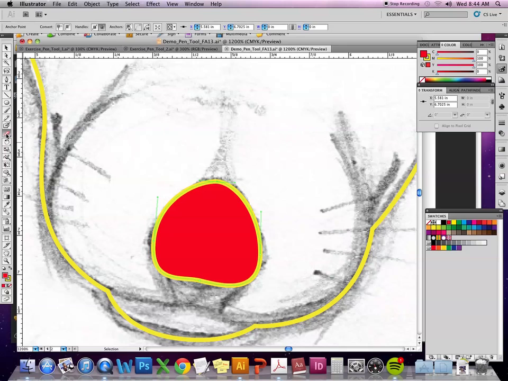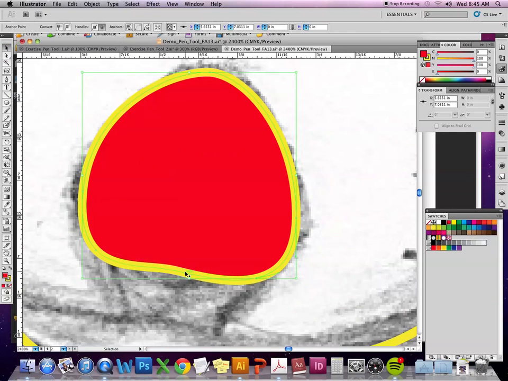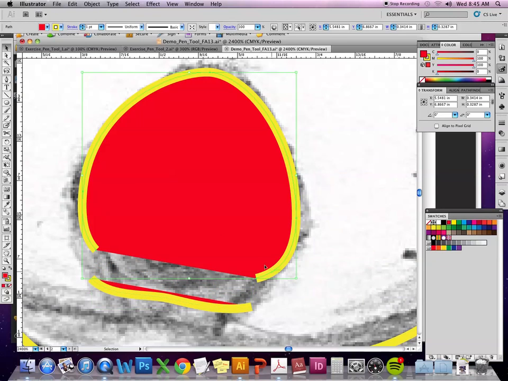If you go to the eraser tool and click and hold on it, there's a scissors tool. With this tool, you can actually go in and clip a path and cut it into pieces. So let's say I want to cut off some of this bottom part of the nose. I'm just going to click on the path at one area, go somewhere else, and click again. And so now this has been broken apart. So if I take one of the selection tools, I can actually click and take those apart from one another.